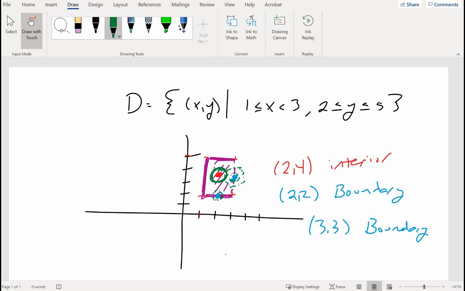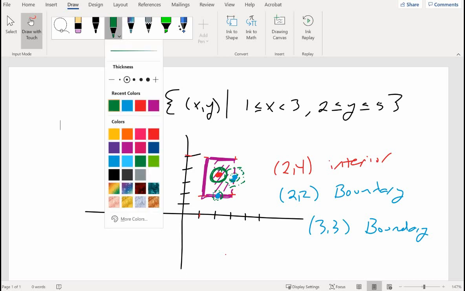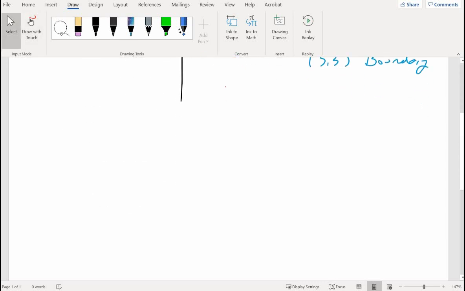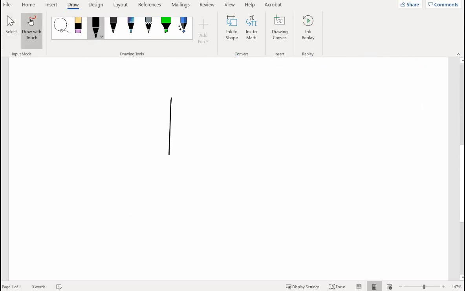Now, if it's neither, well, that would be an exterior point, I guess. That would fall somewhere out here. This one would be neither because it's not inside. It's not an interior point and it's not a boundary point, so that one's neither one. And it doesn't matter what the region is, whether it's a rectangle, a circle, or whatever. Could be kind of half of a plane.